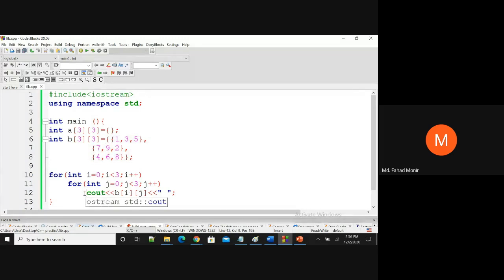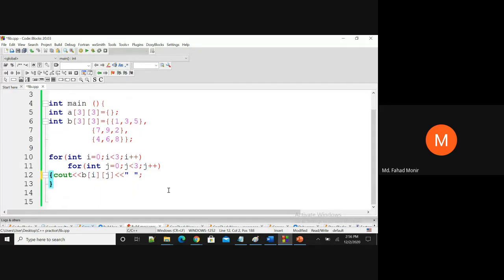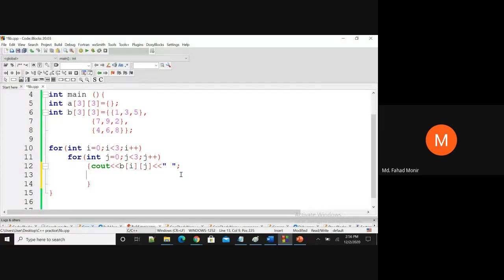So in this case, take a bracket. Okay, so here what we have to do, see out, it will be continued like cout.